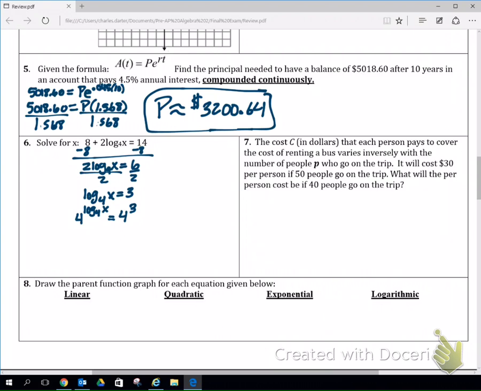If I raise both sides with a four as the base of the exponent, I need to do it on the left side to cancel out my log, but I also have to do it to the right side. So if I do what I just did and have an exponent base of four to both sides, four to the log base of four, we get to cross out. So x equals four cubed. Four cubed is sixty-four. You can multiply four three times on your fingers or you can use your calculator, whichever one you prefer.